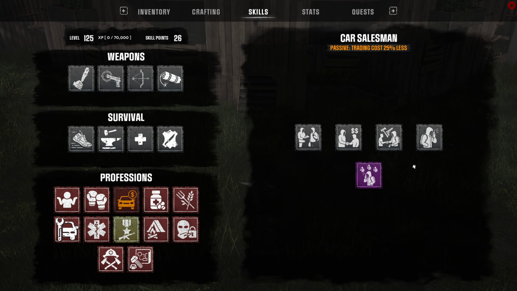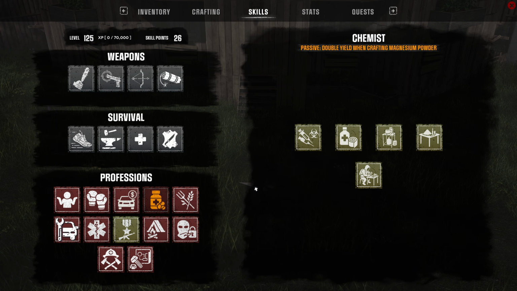So yeah, that is Car Salesman. Then the next one we're going to go on to is Chemist. So the passive for this, double yield when crafting magnesium powder. So magnesium's a new ore that's being added into the game. And this stuff is going to be useful for a variety of things, including the new special ammo that we can get.